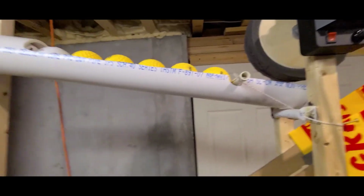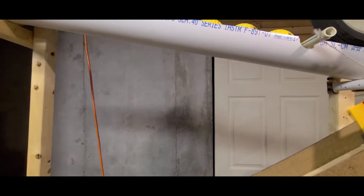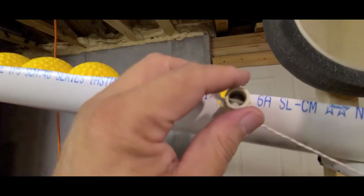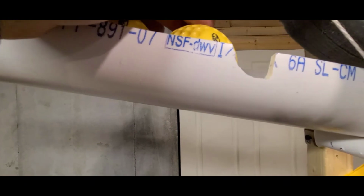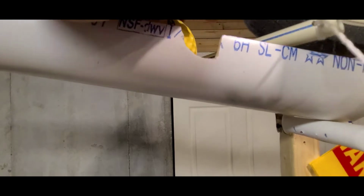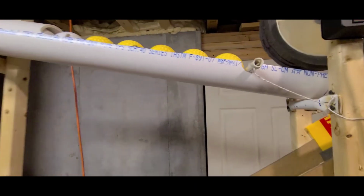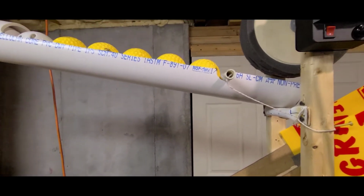So the other thing that I did to allow this to be totally one person can use it is put this little stop block in here. I just notched out on both sides a little bit of the tubing there. The trick to this is you have to have that shape. You need to have the side away from the balls be flat. Otherwise this little pipe just falls right out. So use your imagination, but it's nice to have something to stop that. You load the balls, pull that, and then you've got about 10 seconds to get in place to start hitting.